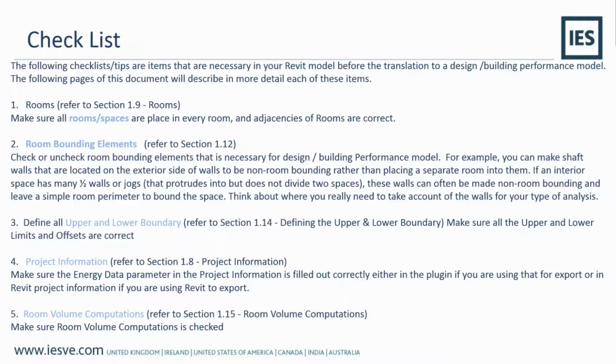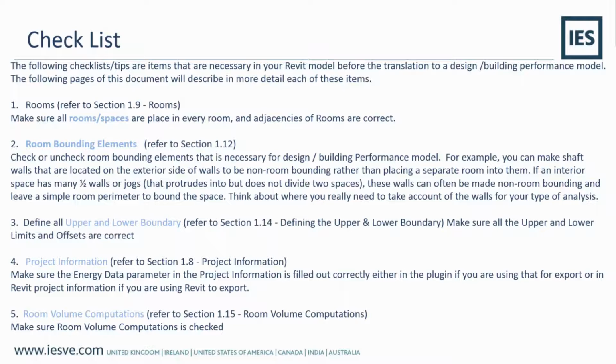Once you've checked that, then you look for room bounding elements that are set in your model. It's good practice at the early stage of your actual design process to get together with the rest of the design teams and just choose which elements you're going to use as primary room bounding elements. The reason for this is that if you have multiple elements set, it can interfere with the GBXML. So if you can agree with your design team your level of detail at the outset of the project before you start building any of your Revit models, then this can be carried through the whole design process.